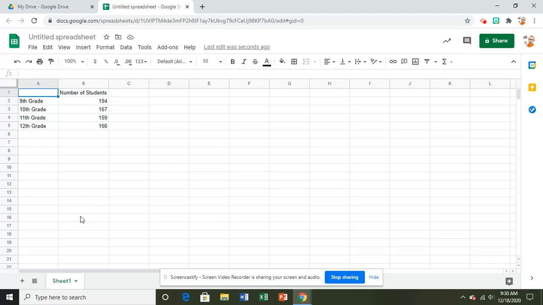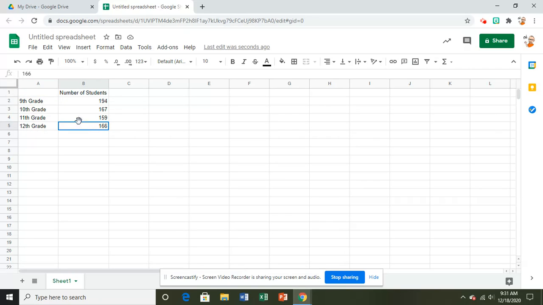Step number 2 in the instructions says, once the table has been completed, create a pie chart for the information located in a table. Each piece of the pie chart should be labeled. Make sure the title allows the reader to understand what the pie chart is showing. And then it says in parentheses, number of students is not acceptable. So I need to make sure that I make a pie chart, but I also have my data or each part of the pie chart labeled showing which part of the pie chart is which.